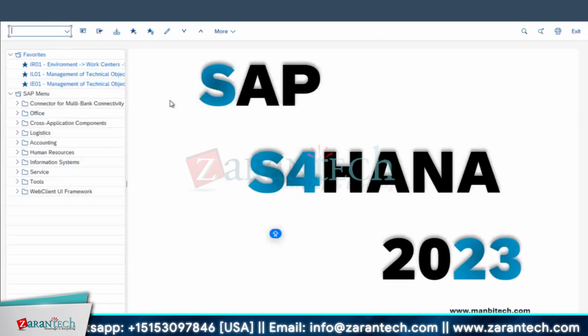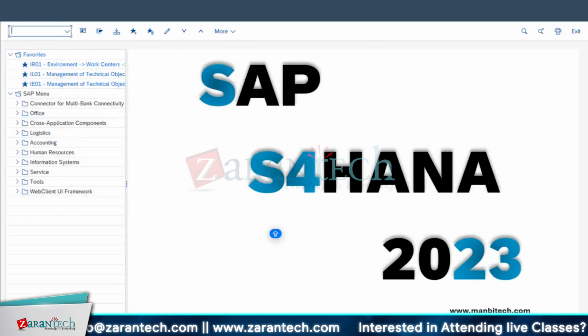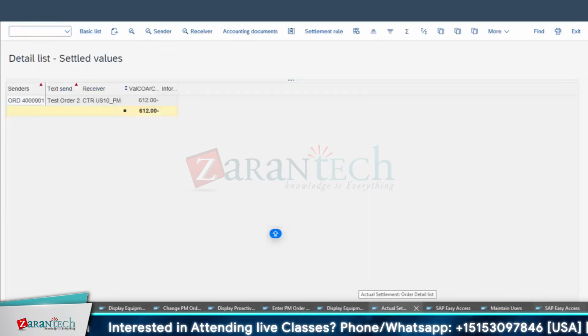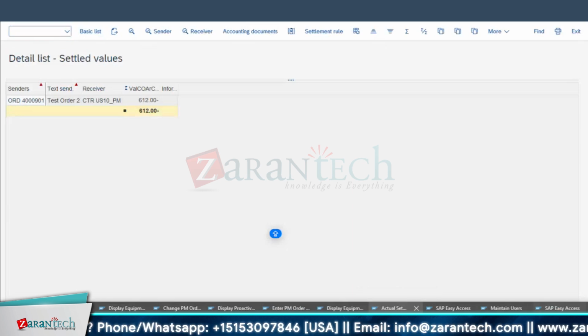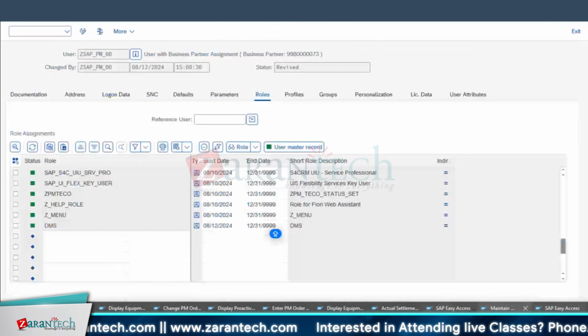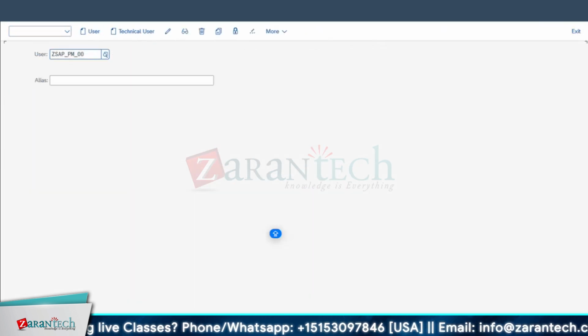Because you get a ticket saying that one person comes up and says, I don't have an authorization. So we should check how easily you can solve that ticket. You should check whether he has an authorization role inserted or not. You have to tell security that so and so roles have to be included. That is decided by PM consultants with the client. So this is how we can have the single roles and assign it. So save it.